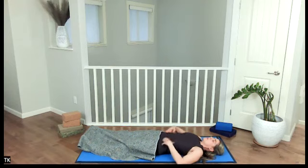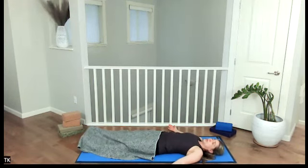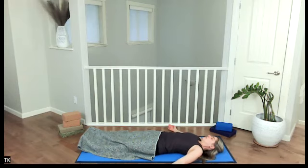Now, the more that you open up your body, so taking your hands a little bit farther away from your body, the more vulnerable you could feel. So we take notice. We're not striving to be anywhere or to change anything. Letting ourselves be.